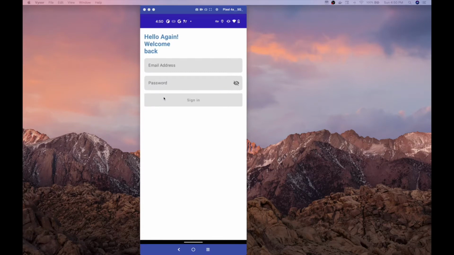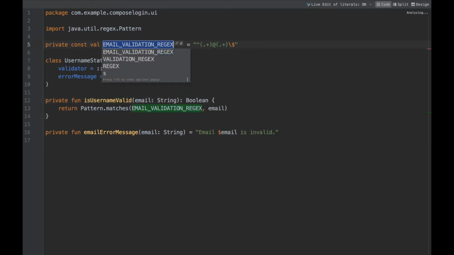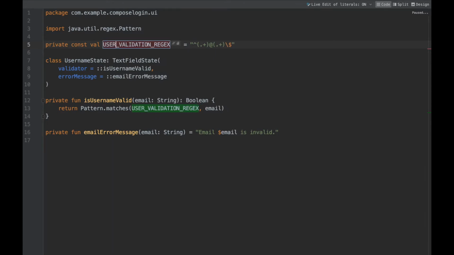So the first thing is to change this here from an email address to username. This is going to be a very quick setup here. So let's just rename this to be username. Go to email valid, make this check instead for username. And then here, this is going to change to checking username validation, except we will need to change that a little bit because this is going to be actually different.